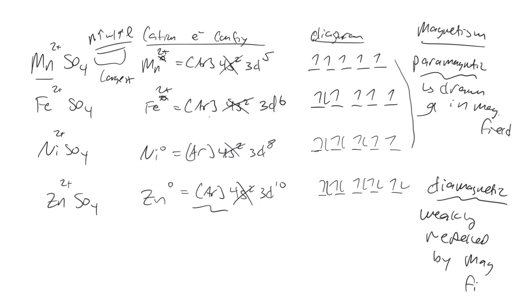So instead of paramagnetic, or excuse me, something that's diamagnetic, instead of it being completely unaffected by a magnetic field, it's actually weakly repelled by a magnetic field. I'm not sure if we're going to see that trend here, but because it's so weak, we may not actually be able to see it. But we should either see no effect, or if anything, we put the magnet and it moves a little bit away. That would be generally what we see for diamagnetic substances. So let's compare and see what we get here.